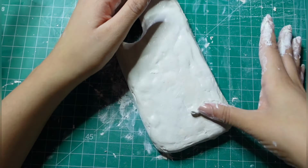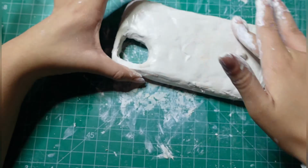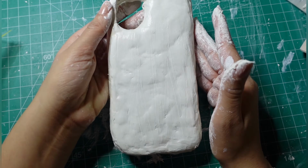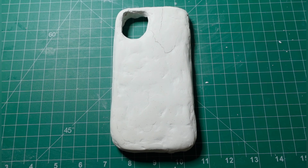And then I put a thin layer of clay on top of the first layer because that first layer was bumpy. So I put another layer to kind of help smooth things out, but it still looks bumpy, but better than before. I'm going to tell you that, better than before.